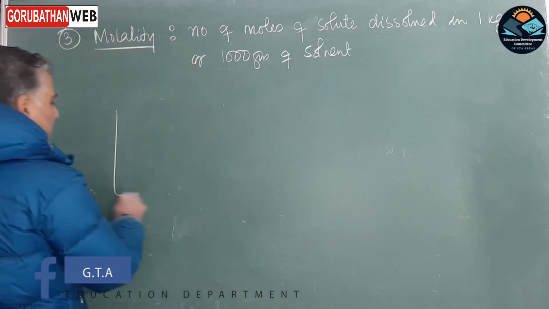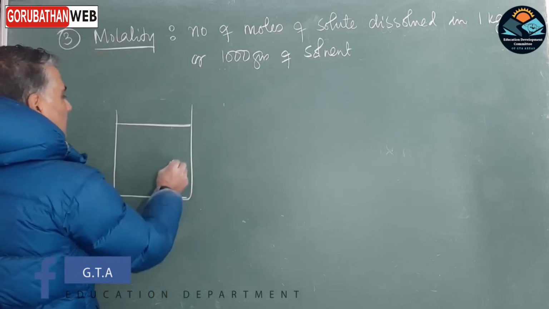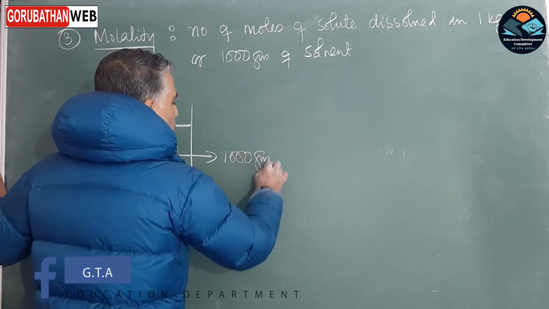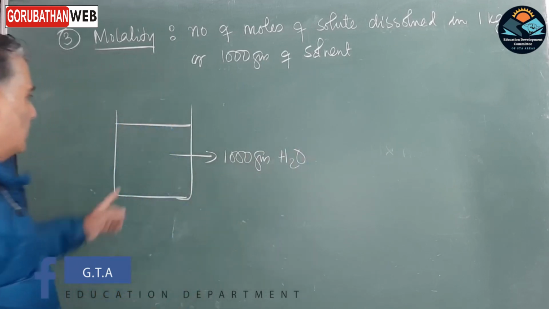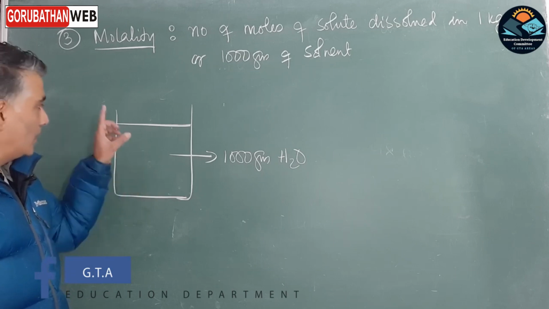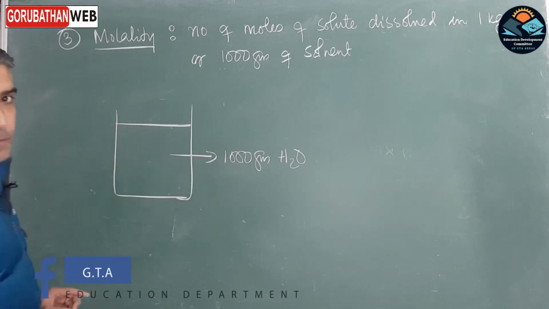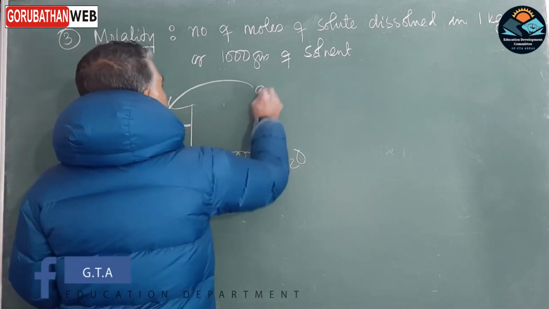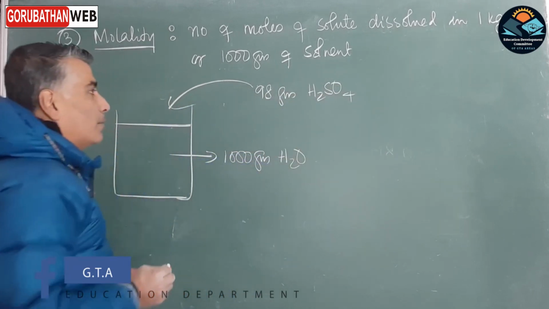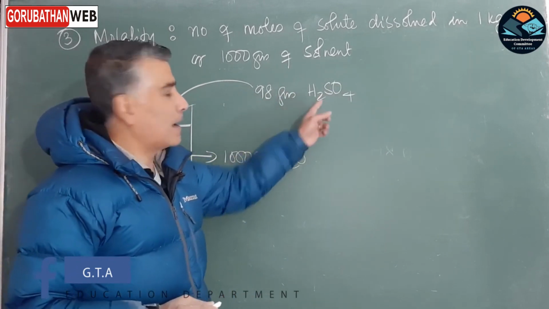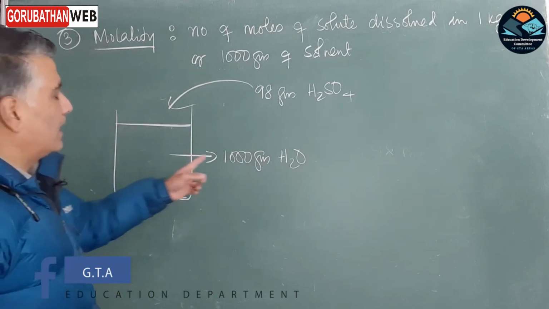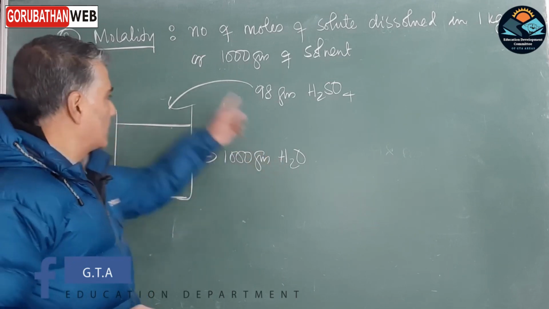So what's the meaning of that? Let me explain. Right in the beginning you are supposed to take 1 kg solvent. So I have taken 1 kg water, that is 1000 grams of water. It's not 1 kg solution or 1 liter solution, only the solvent. So directly 1000 grams of water I have taken, and to this I'll add 98 grams of sulfuric acid. You already know from our previous discussion that 98 is the molecular mass of sulfuric acid. So the molecular mass taken in grams is going to be 1 mole. So I've taken 1 mole of sulfuric acid and I've dissolved that in 1000 grams of water directly.